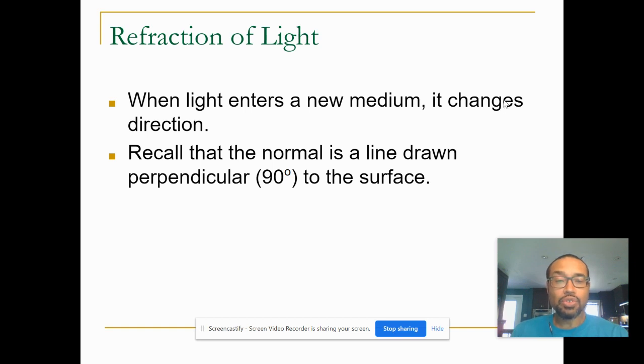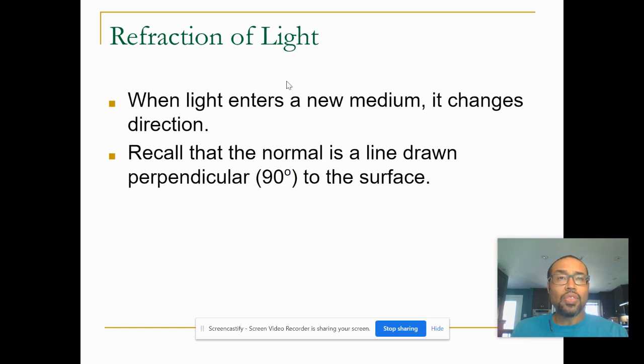If you were to draw a diagram, hopefully you saw in that gizmo that we did, when we look at ray diagrams, and ray diagrams are just a way to show what's happening to light rays as they either reflect off a surface like a mirror or perhaps refract if they're going through something that's transparent or translucent.